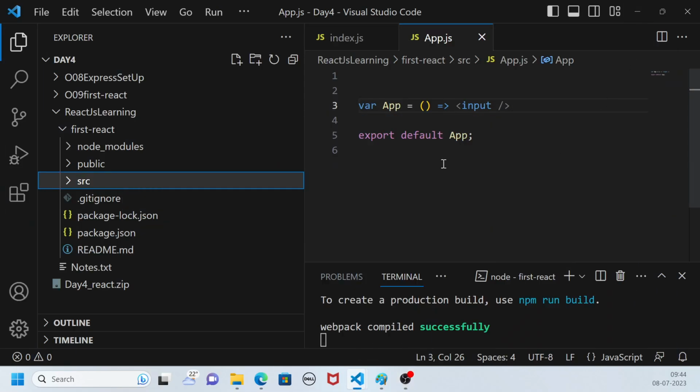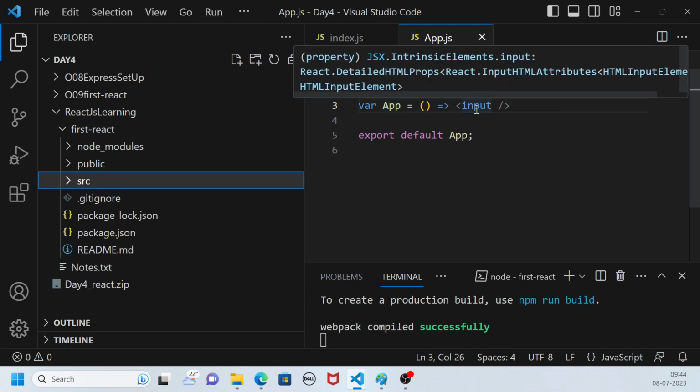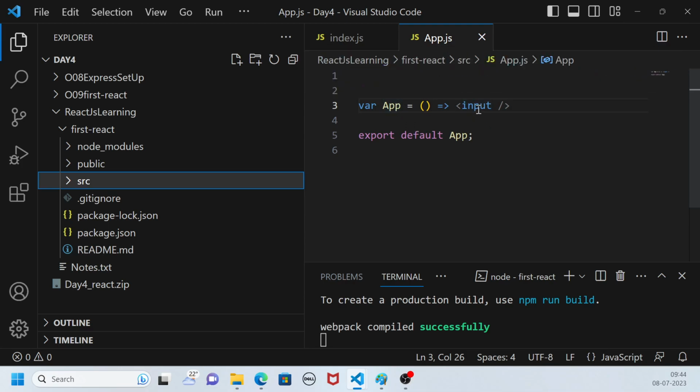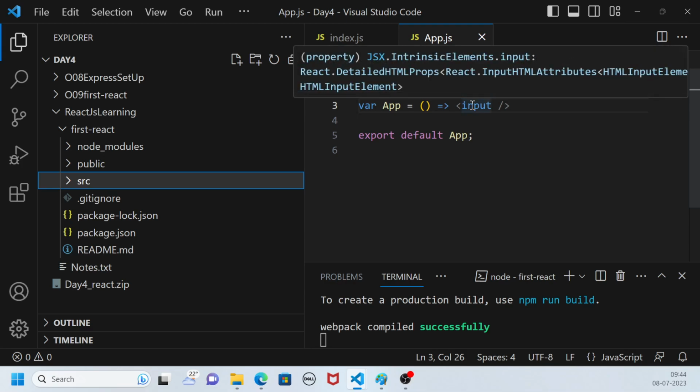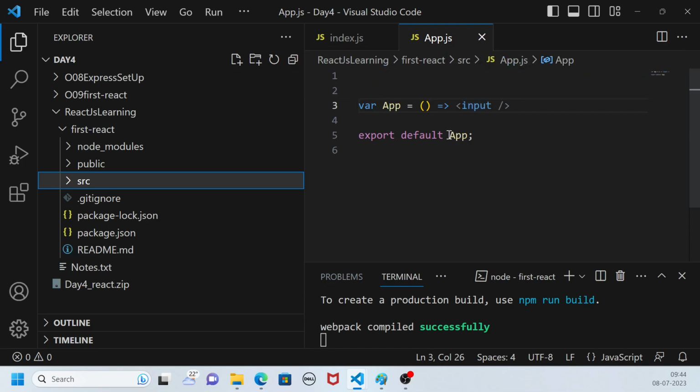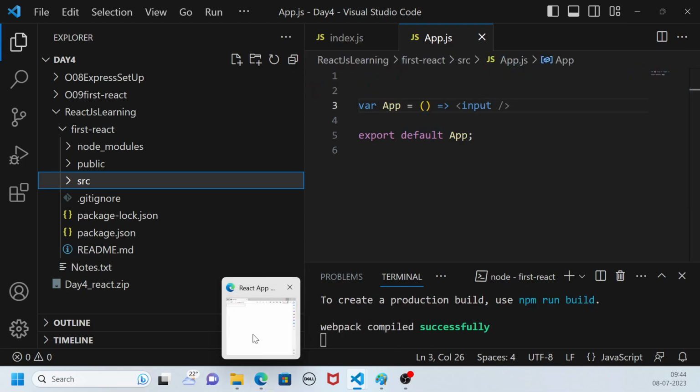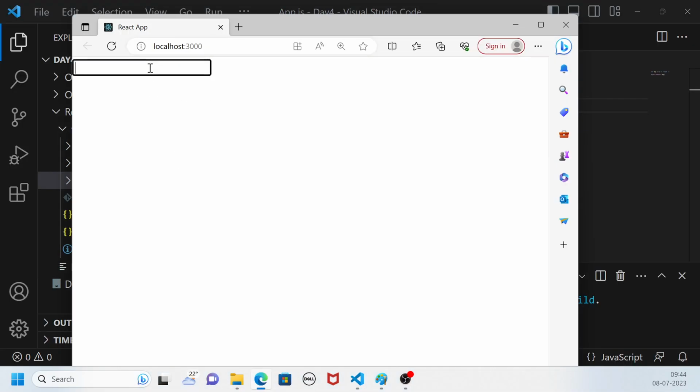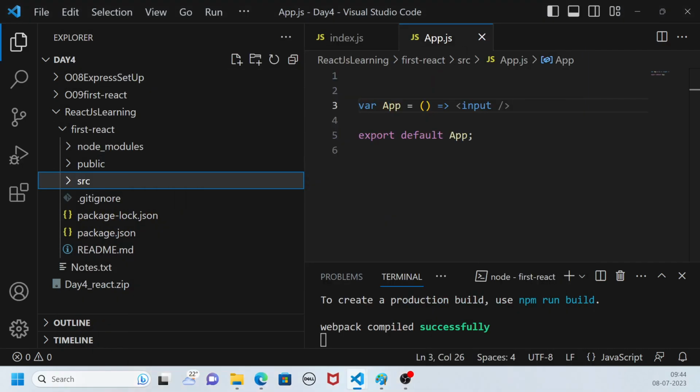Start the recording. So, gentlemen, what we are doing here is I'm just creating an app where I'm having a simple input box, right? So, input box. You can see JSX is going to use React.createElement. So JSX creates the input. When you run this, you can see that input box is delivered here, where I can search what I want. So that's going to be your input box to start with.